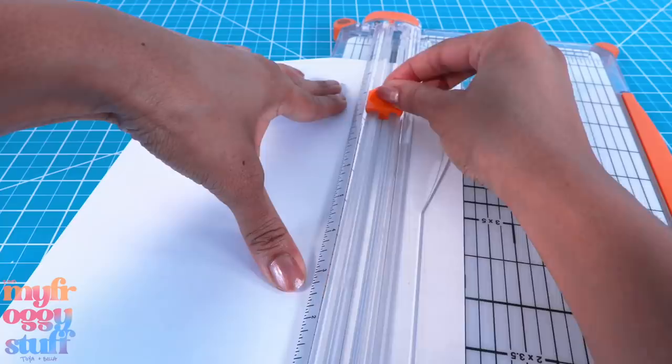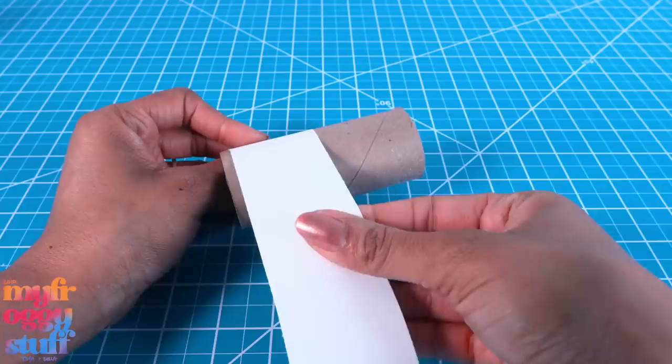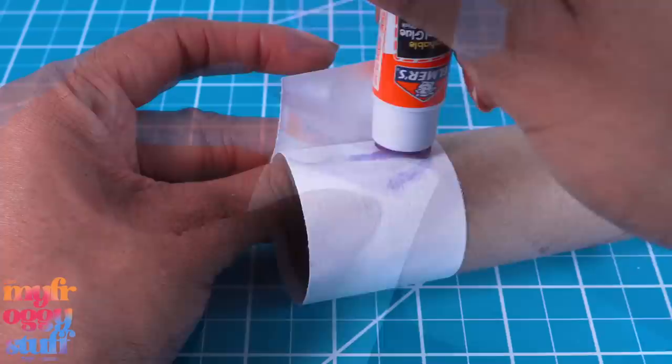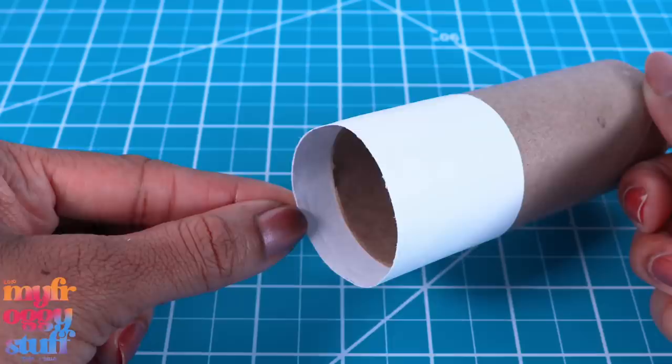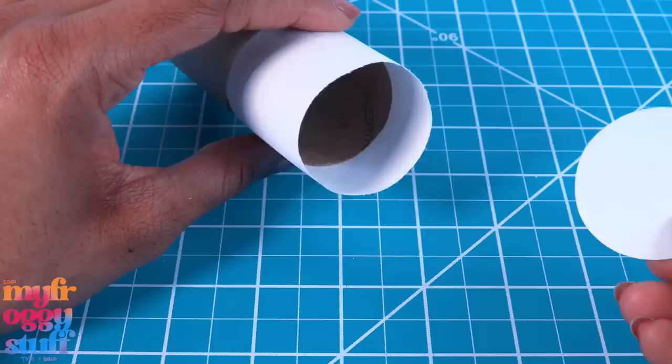I start by painting the bamboo skewer. You can use whatever color you like, I'm going with gold. Trace the toilet paper roll on cardstock, cut it out. Cut a strip of paper, mine's at one and three quarter inches. Wrap the paper around the toilet paper roll, gluing it to itself. I apply glue going all the way around so we have a nice solid tube, and I glued it at the edge with a little bit hanging over so it'll be a little easier to remove the roll.